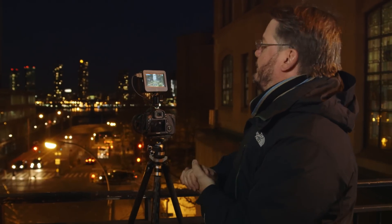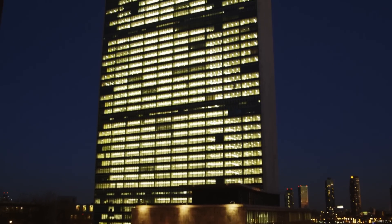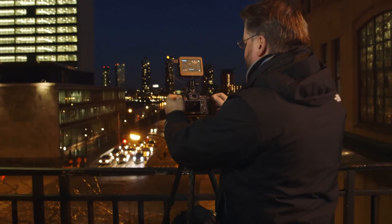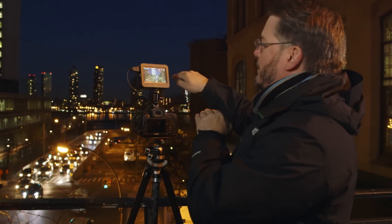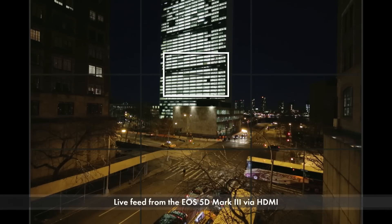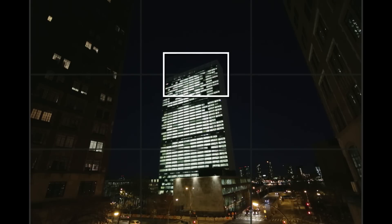Here's a perfect example of when you would use such a function. You can see the UN building right behind us on the east side of Manhattan — a very vertical, very rectilinear building. If you take a wide-angle lens, in this case a 17mm lens, and engage live view, you'll see we're faced with a conundrum of sorts. As long as we're square on, we can get no distortion in the building. But if you want to get the top of the building with a regular lens and tilt up, there's a tremendous amount of distortion — not only in the side buildings falling or pinching in, but also in the building itself.